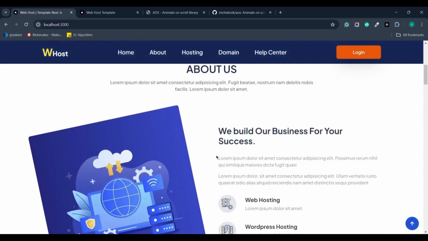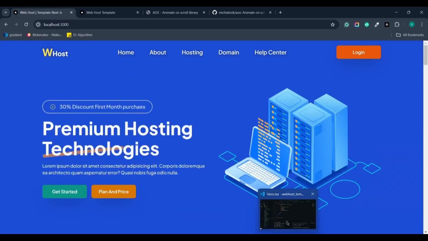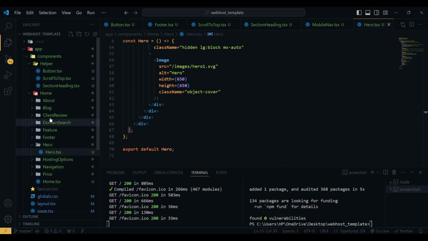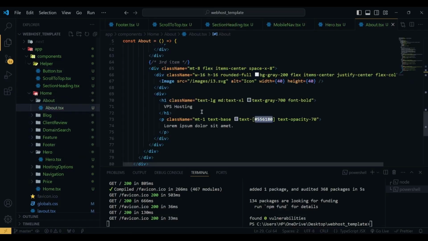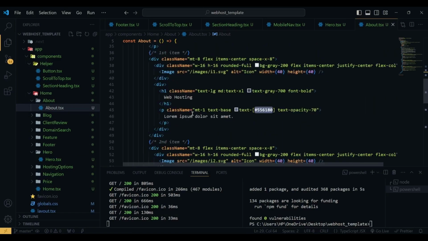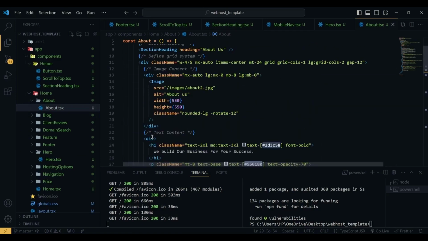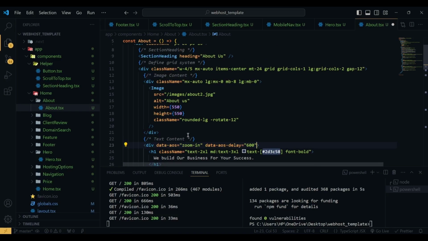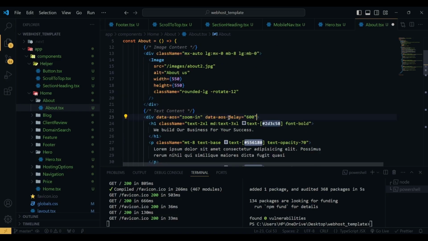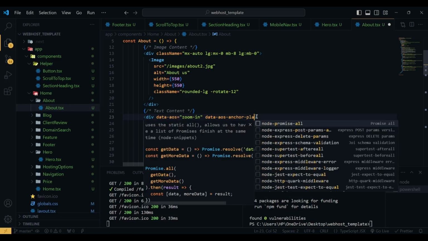Next we have the animation for our about us section. So for this I am going to open our about us section, and here for the text we have a zoom in animation, and for the first one we do not need any delay, but here we are going to use another property which is data-aos-anchor-placement.